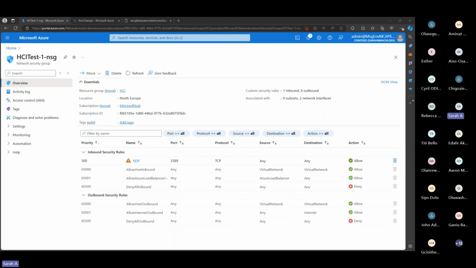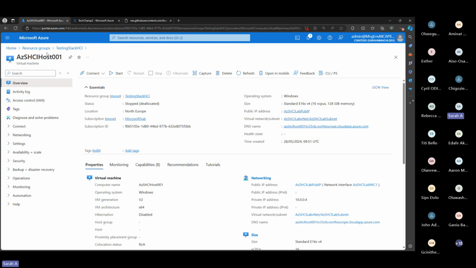I think it does. It makes sense, and I think that's what I'm going to talk about just now. But if this does not answer your question, then I will try to rephrase the question, or Titi can jump in and help as well. But I'm going to talk about rules now in virtual networking and how you can deny or allow people to come into your network with security rules. Although I'm going to be using RDP as an example in this case, it also works for any other type of protocol as well.